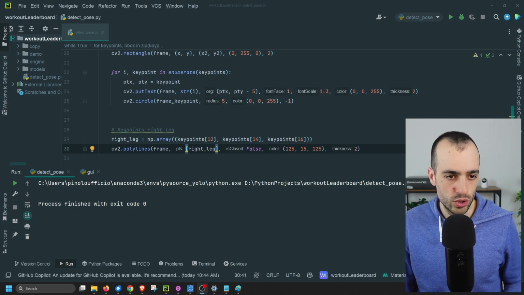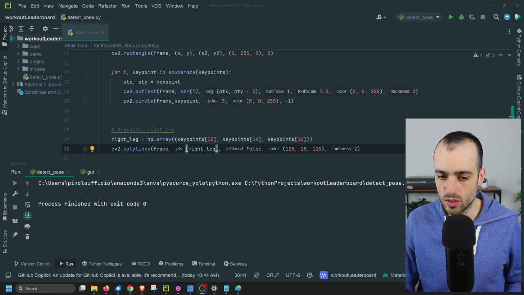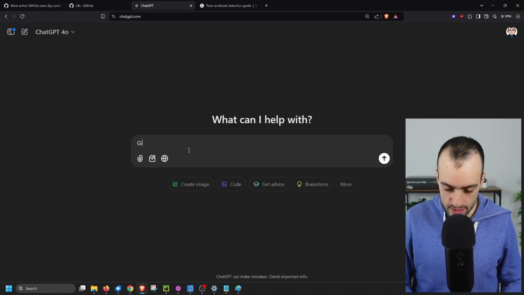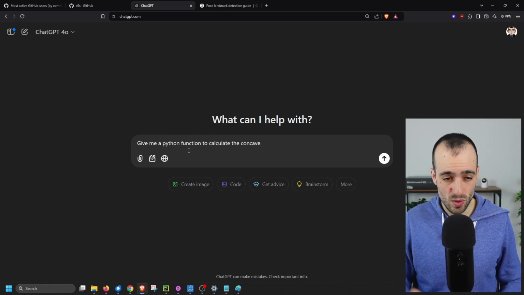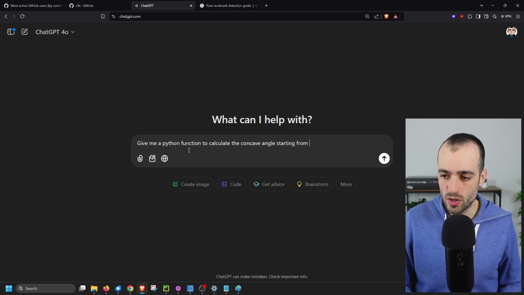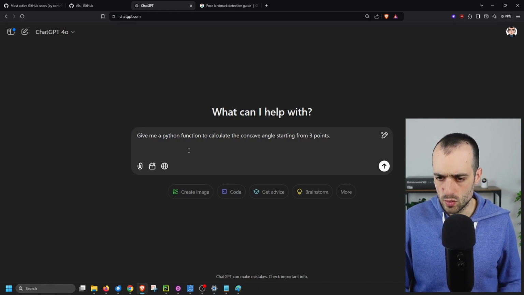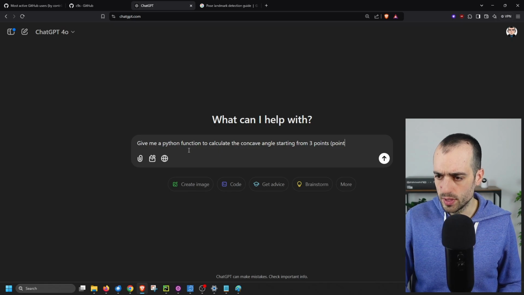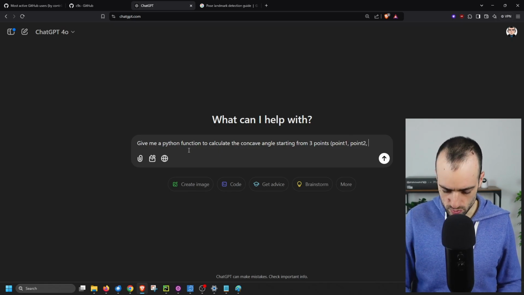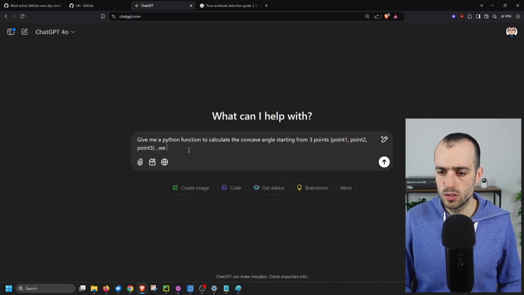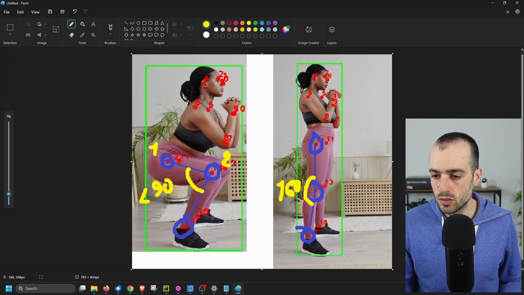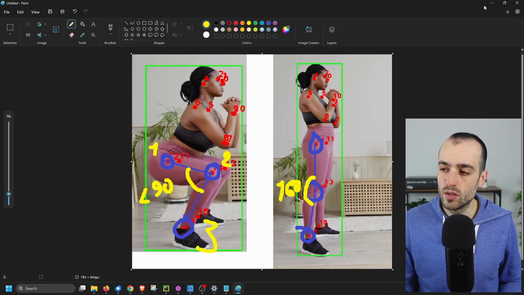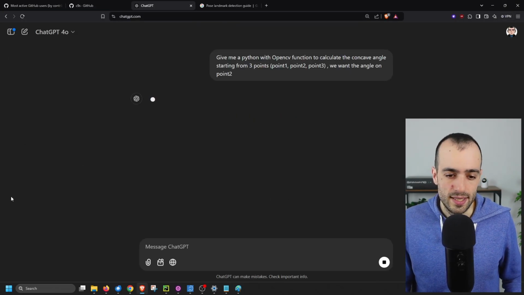So I can ask ChatGPT or Copilot, I have also the Copilot here, and we can ask straight: give me a Python function to calculate the concave, small angle starting from 3 points. So we have point 1, point 2, point 3. We want the angle at point 2. And let's see what we get.